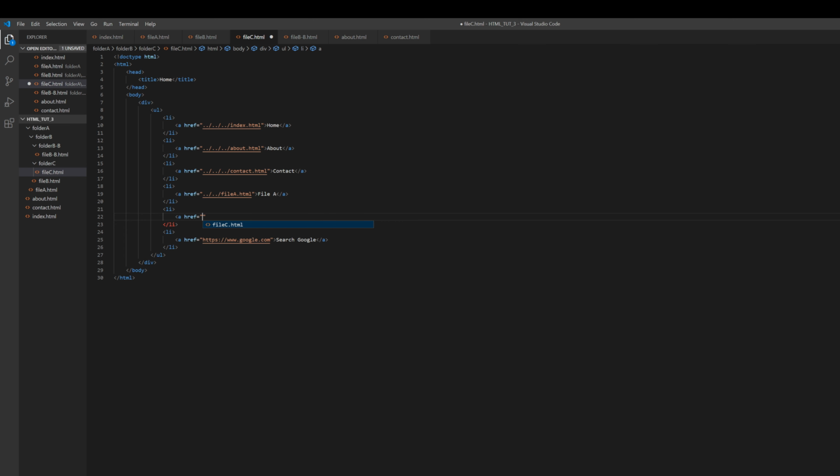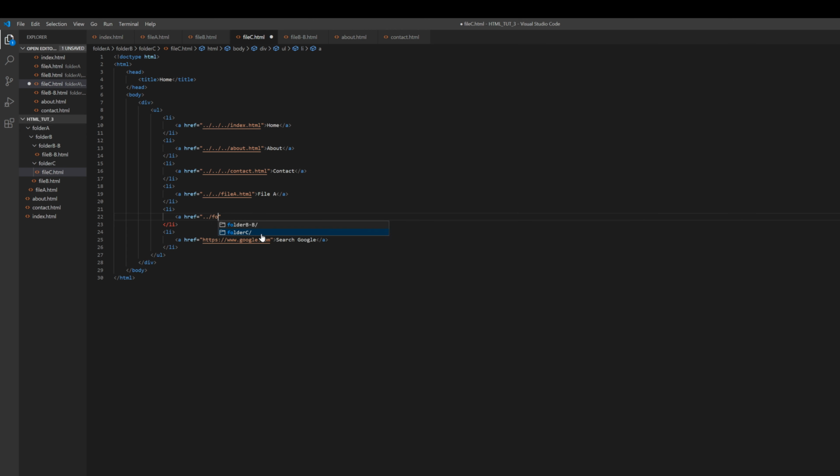Okay, so welcome back, and hopefully you were able to implement it, but if not, I'm going to go ahead and show you just how to do it. So from fileC.html, you want to come out of the folder C directory. So now we're in the folder B directory, correct? Now you have file B in here, but that's not the one we want to link to. We want to link to this folder BB.